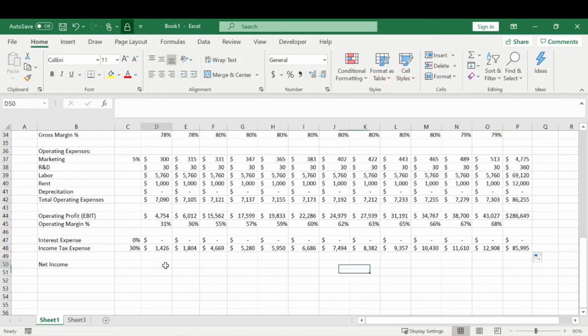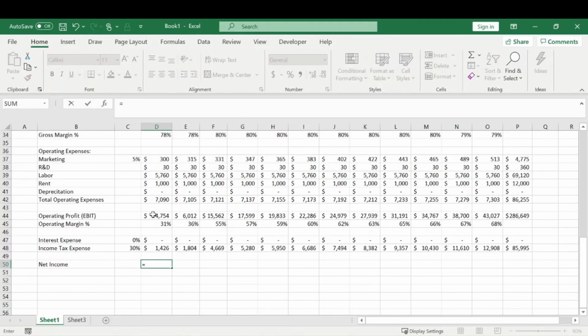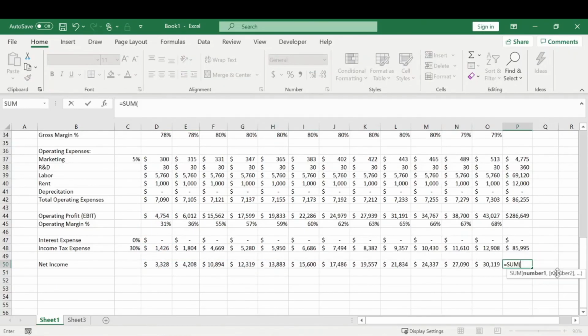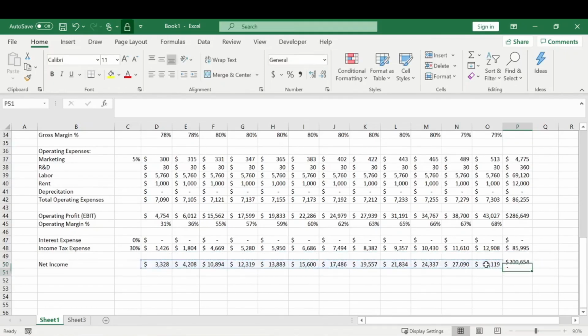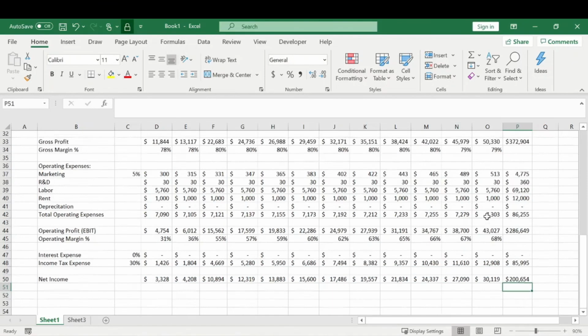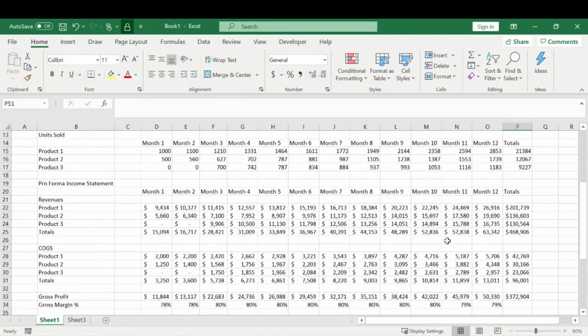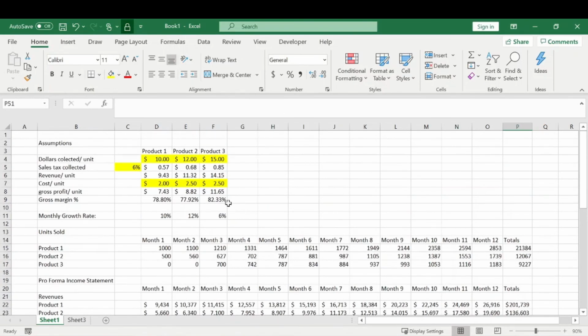Our net income. So basically, that's just taking our operating profit, you subtract interest expense, and you subtract the income tax expense. And that gets you our net income. And we'll go ahead and do a sum function, and voila. After all of our expenses, we will make around $200,000 as a business in net income selling socks. Voila. All right. So this is hopefully a detailed enough overview of how to make a pro forma income statement.